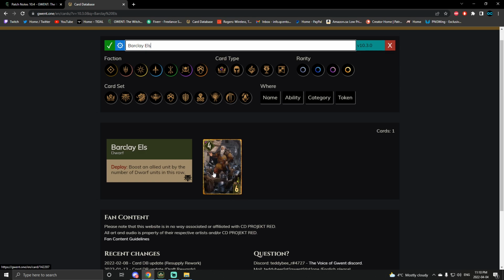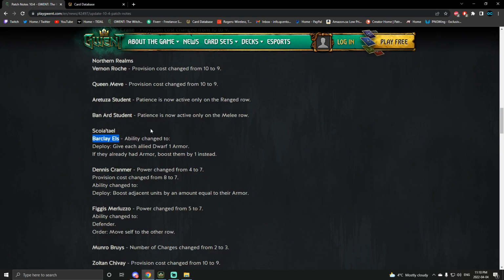This card wasn't being played because there was a 4 provision bronze that did the same thing, right? Boost the unit by the number of dwarfs in the row. There was one that was boost self by the number of dwarfs in the row. So why would you play this if you could play 2 of those, right? That was basically why this card stopped seeing play, but you're going to see it come back, I think, based on this right now.